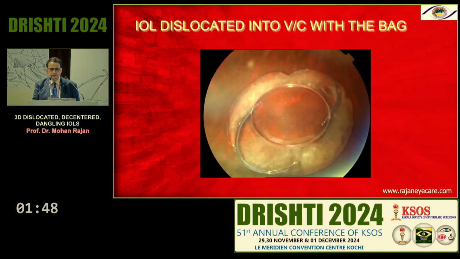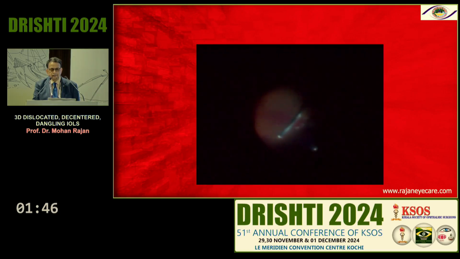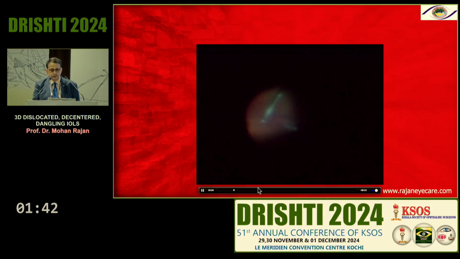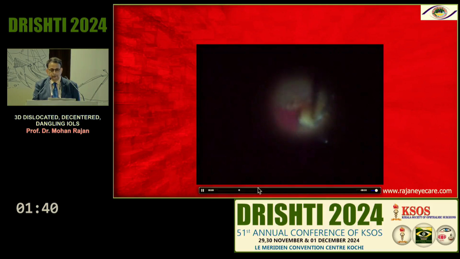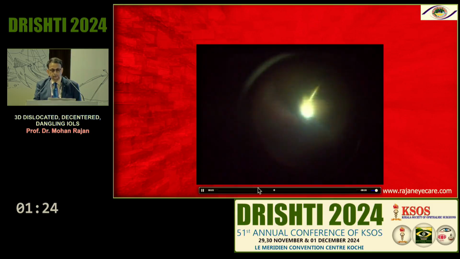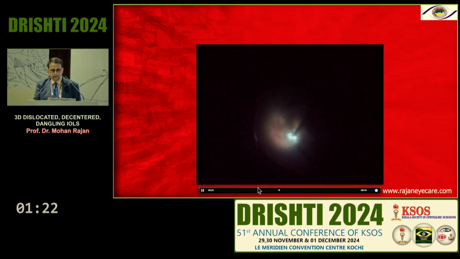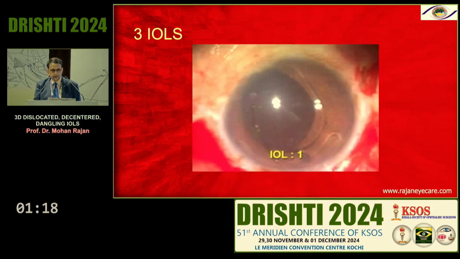Again, these are lenses which are dislocated into the vitreous. For example, this patient had a dislocated lens into the vitreous, and you can see here the whole lens is gone in. In these cases, you cannot probably fish out the lenses. This patient had a nucleus as well as a lens as well. You can see here a hydrophilic lens is dislocated, along with a part of the nucleus. So we are in double trouble. We need to remove the nucleus first, followed by the IOL, and then go ahead with the Yamane technique.